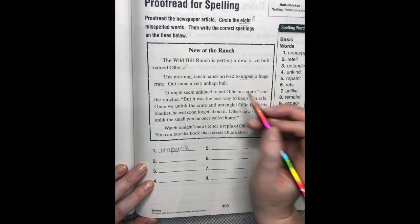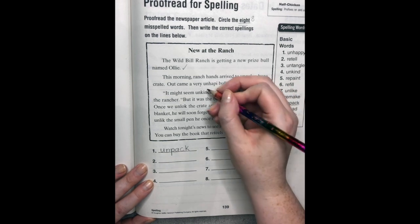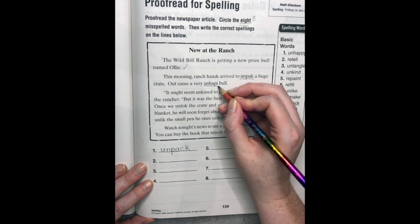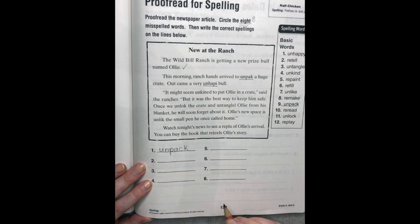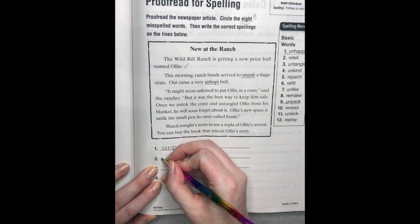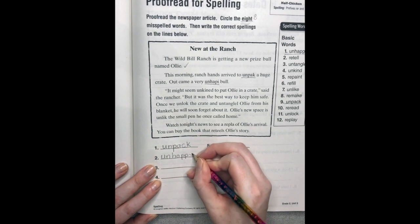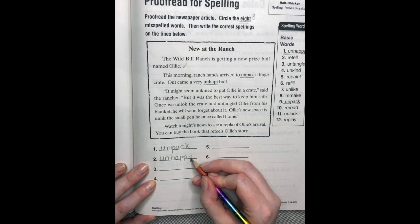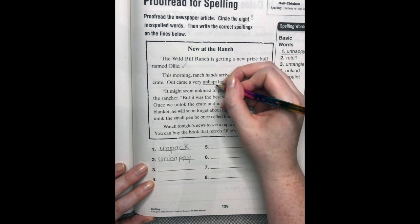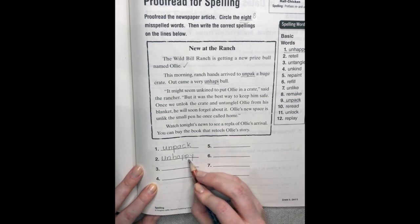Out came a very unhappy bull. I see another mistake. Can you see it? Exactly. Unhappy. In English, we rarely finish a word with an I. It should be a Y sound. So, let's find unhappy. Here it is, number two. Very easy. Let's write unhappy on the line. U-N-H-A-P-P-Y. Now, the Y at the end of happy makes the long E sound. We don't put an I at the end of a word to make a long E sound. We put a Y. Unhappy. Two P's and a Y.